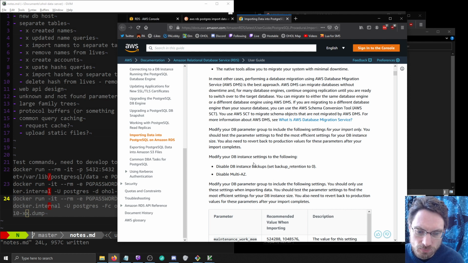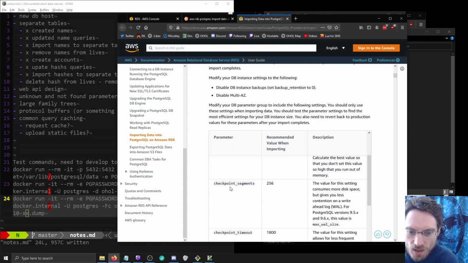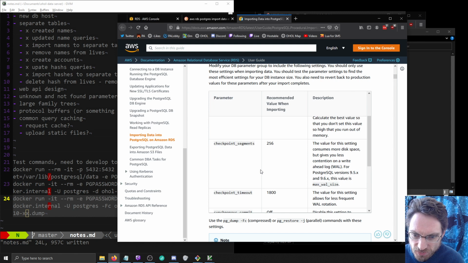Oh. Okay, yeah, I guess he wouldn't want snapshots during the process. Multi-availability zone probably has some replication cost. Oh, you know what? Interesting, because I do daily big data dumps. Seems it gives you less contention on the write-ahead log.